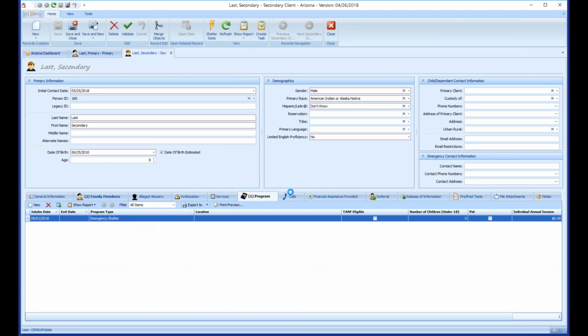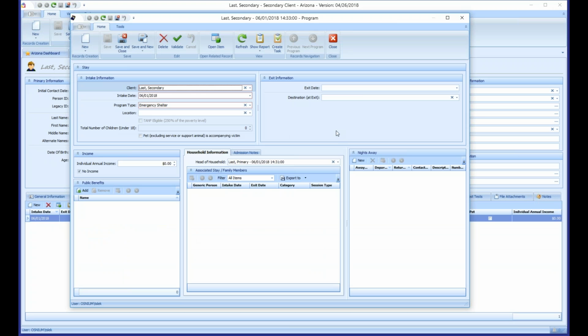To know who's part of it, I know that they are considered a family member and not the head of household, because I can see the head of household value here, last primary. This person is actually the head of household. That's how I know they're linked together. If it's a standalone record and there's no head of household and there's no associate stays, that means they are currently in shelter on their own.